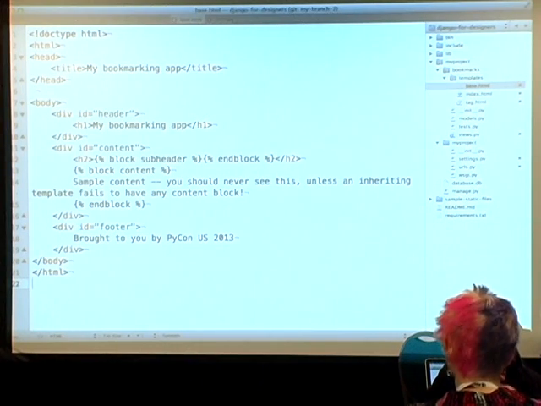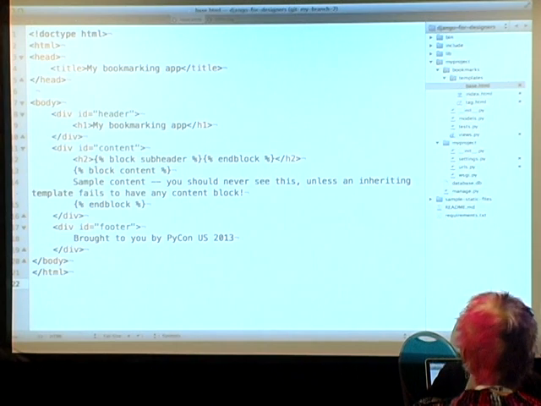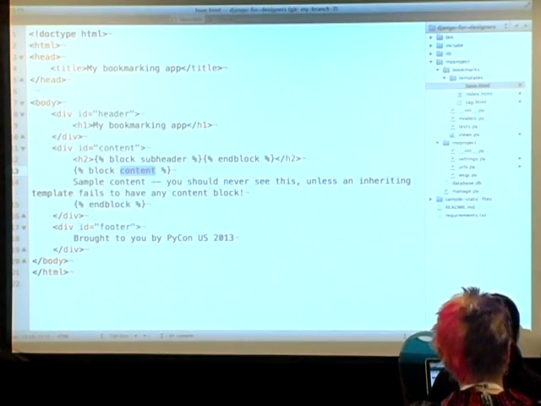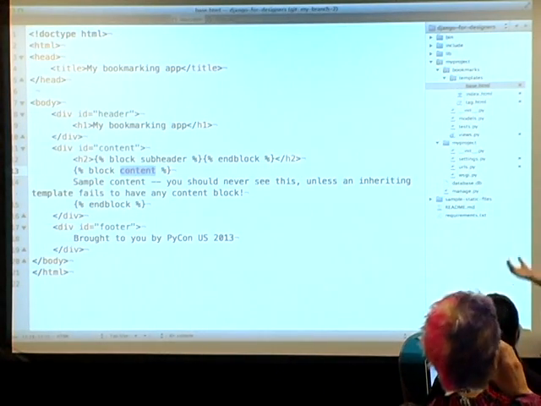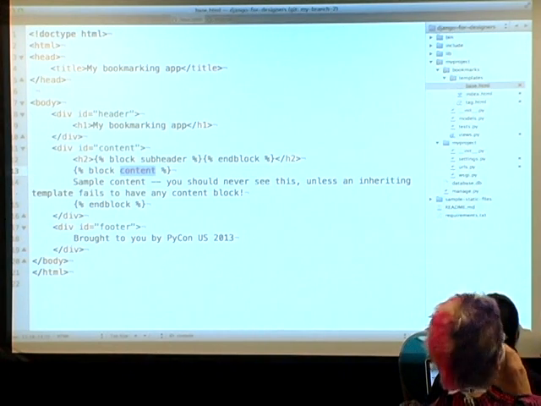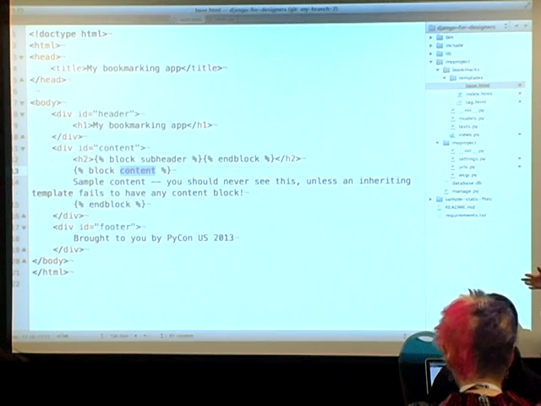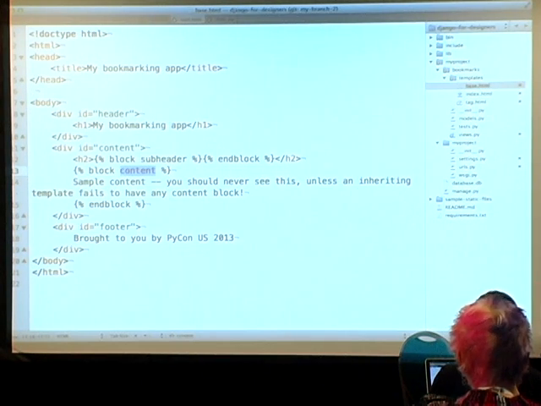It's got a lot of the same code that we saw before, but then it's got these crazy things called blocks, and the blocks have names. There's two blocks. One is called subheader, and the other one is called content. So base.html for us is going to hold just the generic HTML layout that we want all the rest of our templates to use.